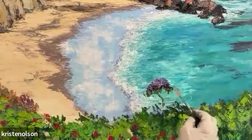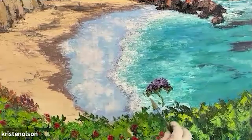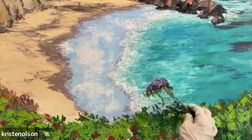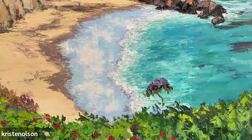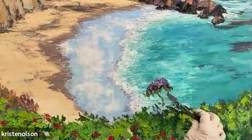So the ocean color underneath is dry. I haven't worked on it since Friday, and today's Monday, so I've had a couple days to dry. People often ask me, do the water mixable oils dry slower? And they don't, they dry in the same amount of time. Yeah, I was just about to ask you that. I was thinking maybe they dried faster.